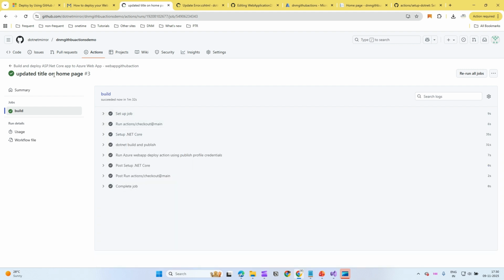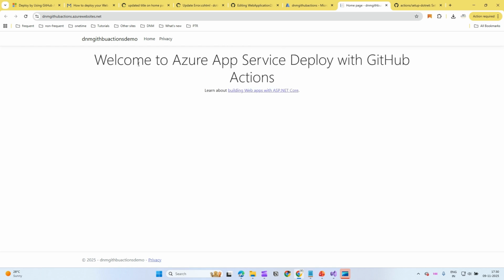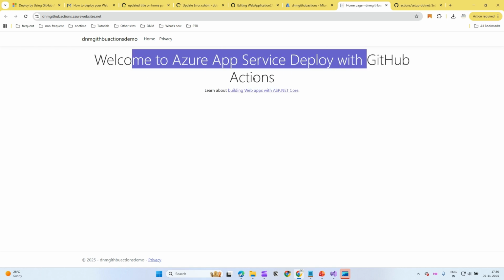Now if you see here, for our title change on the home page, the build has succeeded and all the steps are done. Now if you go and refresh your page, automatically see welcome to Azure App Service with GitHub Actions. With this, you can do application changes with GitHub Actions and automatically it deploys to Azure.